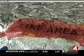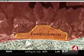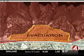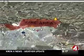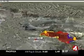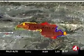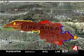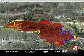If you look down here, you can see the one evacuation still in effect is for the Oak Ridge Mobile Home Park in the surrounding neighborhood. That's where you saw that video of those hundreds of mobile homes being ripped through by the flames of this fire. Now, a little bit to the south of Los Angeles, we have a fire in Orange County. And this is actually technically not one fire, it is technically 4 fires. And if we zoom in here, you can see those orange arrows at either end of the fire. That's where 2 of the fires began. This one also less than half contained, and the cause of those 4 fires is still under investigation.